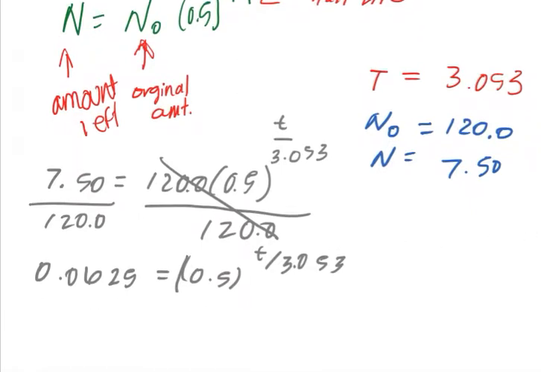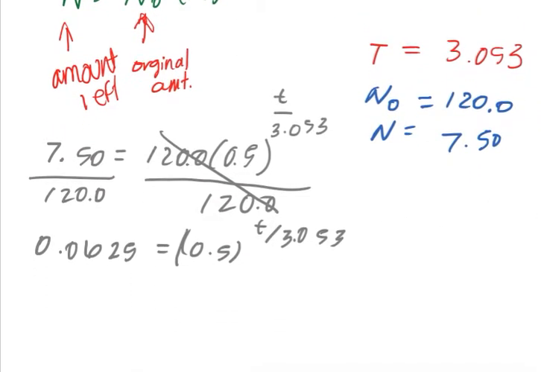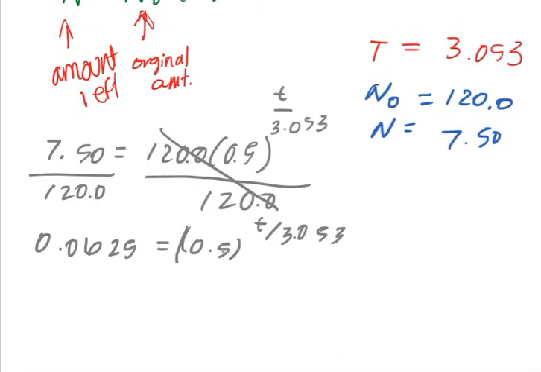Now, after we compute this here, we have this left. So let's see what we can do now. The only thing left to do in this equation is to log both sides, because that's where that property comes in that allows me to get t out of the power and rewrite it as a base. So I need to get the log of both sides. And if you want, you can get your calculators out.